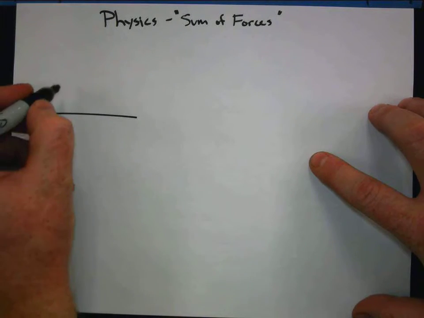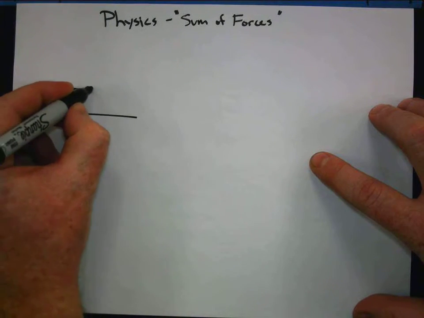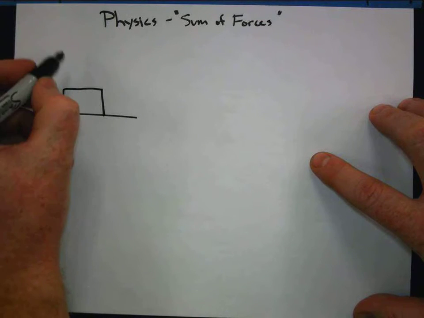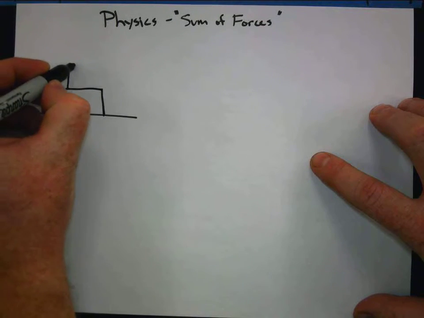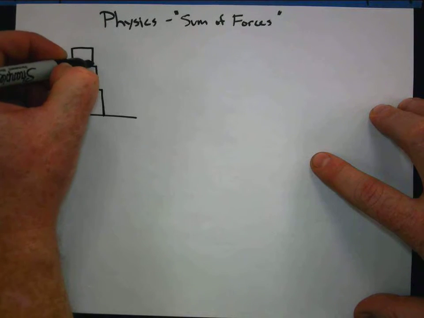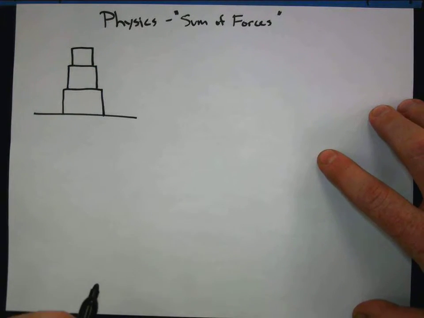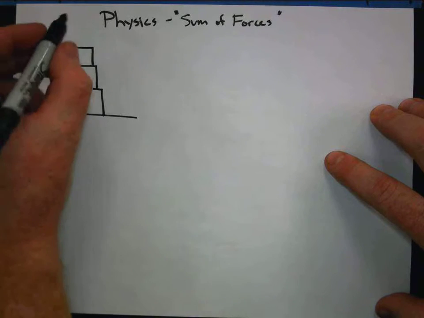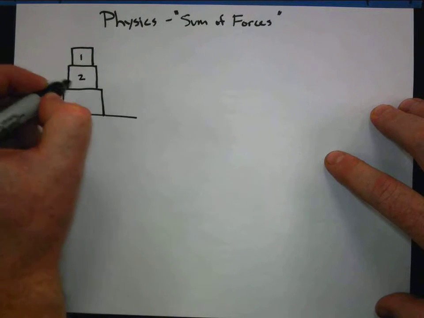We're going to have a situation, and this will be similar to what we have discussed in class already. We have a stack of boxes. If you prefer to think that this is layers of a birthday cake, that's cool too. Let's do three boxes this time. We're going to have box number one, box number two, and box number three.